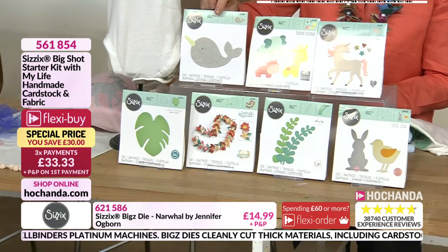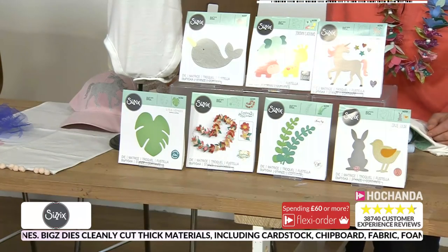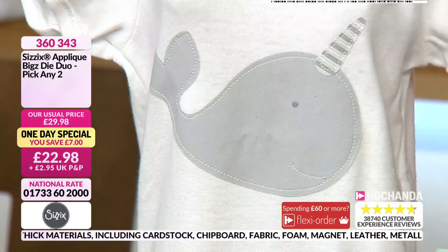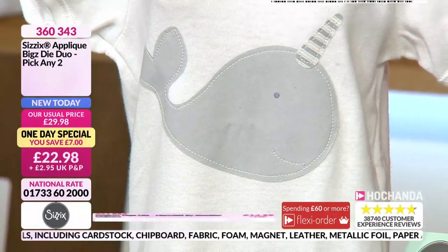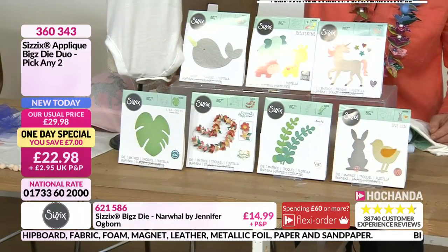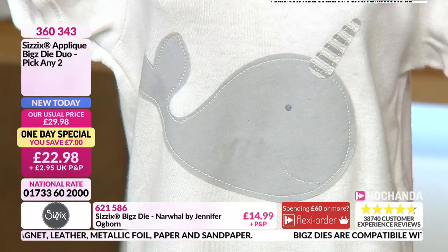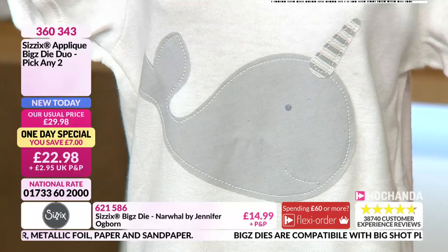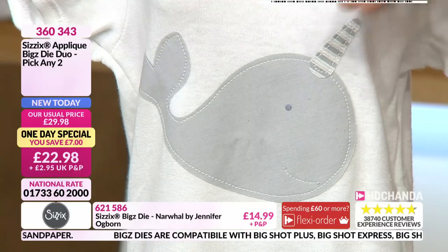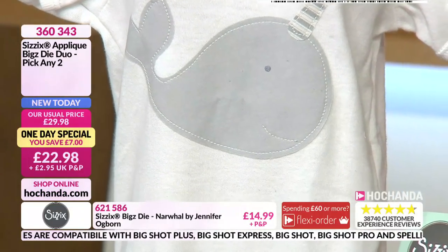You've got your narwhal just here. Beautiful little creature, that. Well, it's not little, it's huge, actually, and very scary if you meet it in the sea. But there he is, smiling away, and very pretty as well. You can, if you want to, take the horn off and turn it into tusks, maybe, and then it's a walrus. Then you can take the tusks off and it becomes a whale. So you can have a whaley good time with that one.